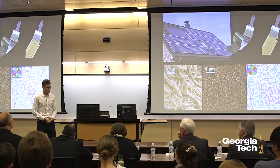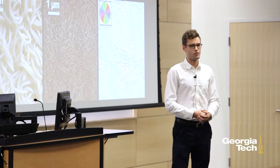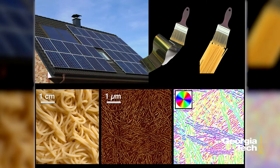I just mixed up a batch in lab earlier today myself. Electronic paint at its core is made up of long molecules called conducting polymers. These molecules behave a lot like spaghetti. In order to make paintable electronic devices that perform well — say solar cells that harvest energy efficiently — we need these conducting polymers to straighten out and align like the top right figure.